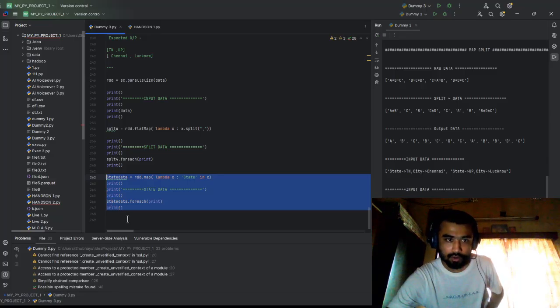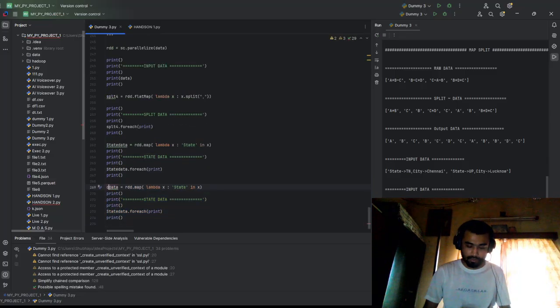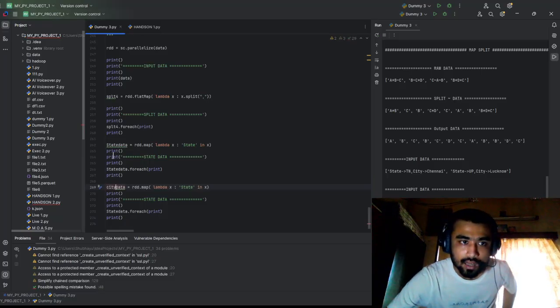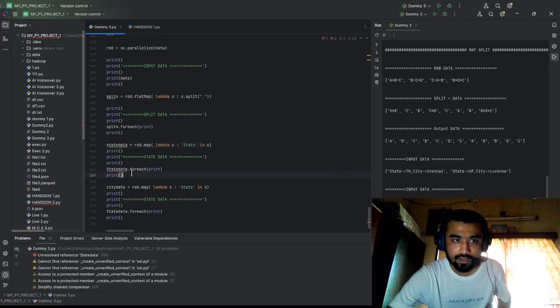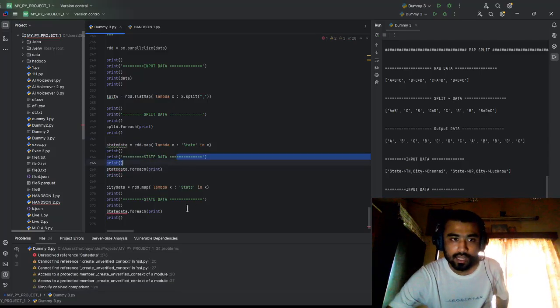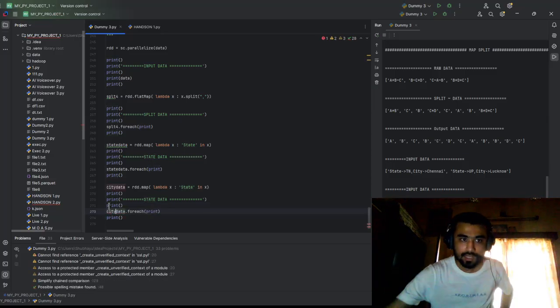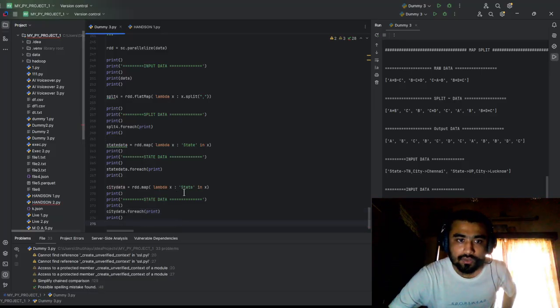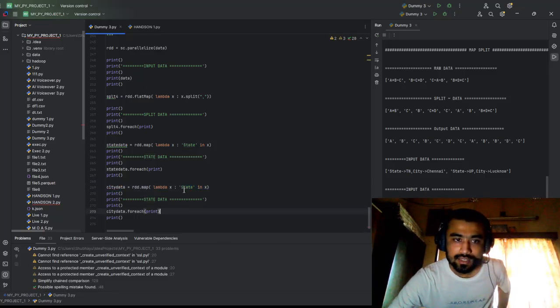Now you have to copy the whole thing because you are going to execute the same thing. Now name it city data. Make it small s because it is a variable. That will be better.